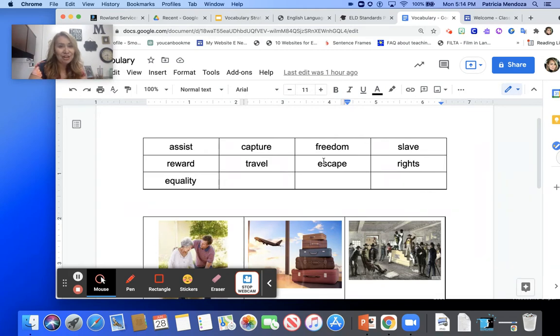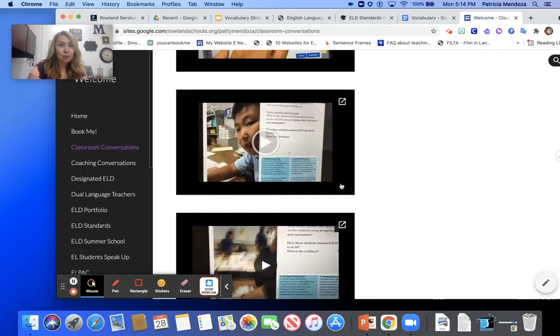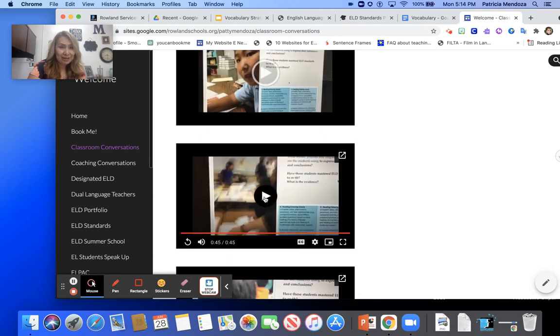Now, I'm ready to share with you what this looked like with English learners at levels 1 and 2. Let's check. So we have newcomers and students who are progressing in language. So first I'm going to share students who were at the higher end of 2.